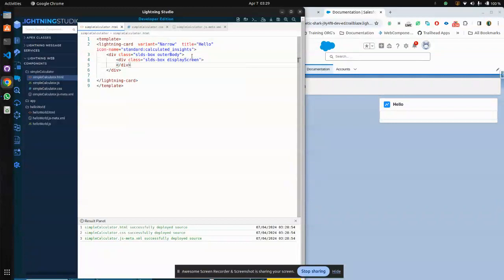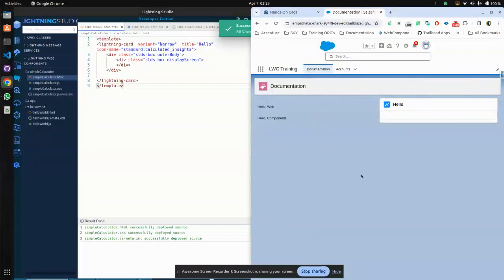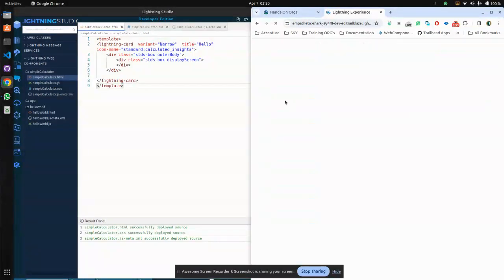So now what I have given, I have created one body. This is the calculator. Inside this, I have added one more box. So now this is the outer body or the calculator. Inside this, we have one more screen, by the help of which we can see all the results and outputs. So let's see how it looks now.